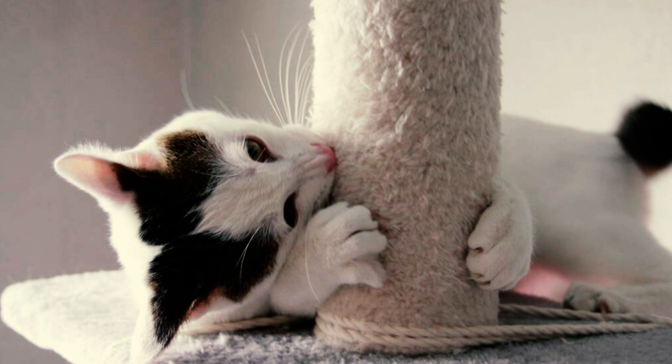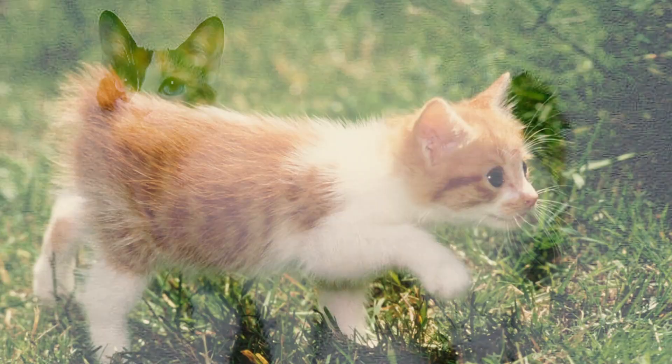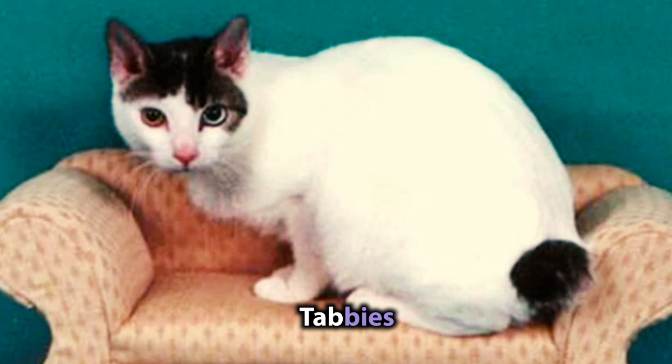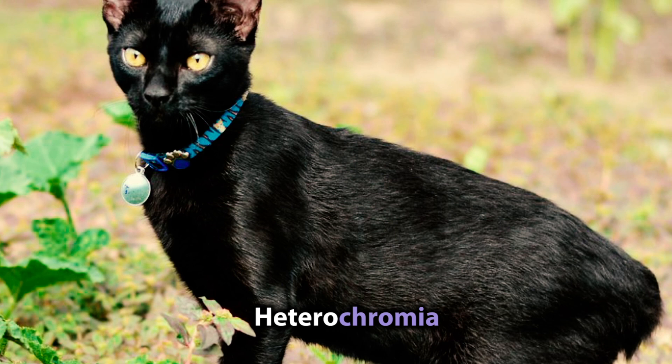Number 3: They have a variety of looks. While the tri-color or calico pattern is certainly iconic to this breed, Japanese Bobtails actually come in a wide range of colors and patterns. These include solid colors like black, white, and red, as well as bi-colors, tortoiseshells, and tabbies. Their eyes also come in a variety of shades, although blue and gold are pretty common. You'll even find these cats with eyes of different colors, a trait known as heterochromia. The Japanese Bobtail's wardrobe is truly extensive, giving you plenty of options to choose from.